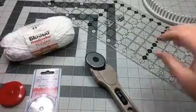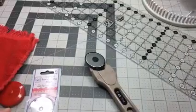All right, let's start by cutting. I'm going to move all my supplies aside, so hold a moment.